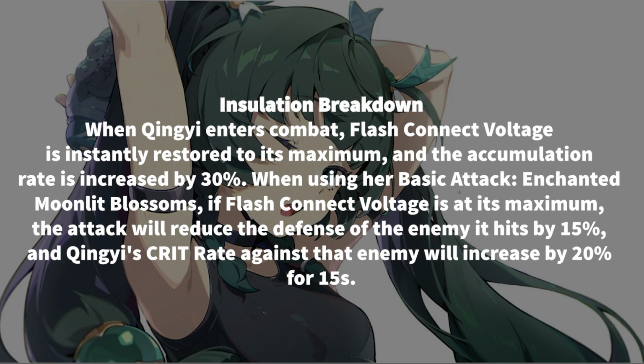So that's a 15% defense debuff when her gauge is at 100%, and it also increases Qingyi's crit rate against the enemy by 20% for 15 seconds. So this is a great defense debuff against the enemy, and also increases her daze and damage potential, so she can creep closer to that DPS role.